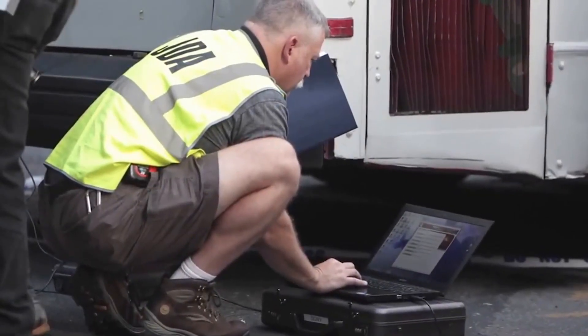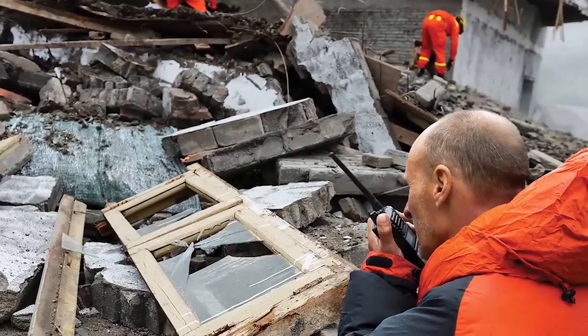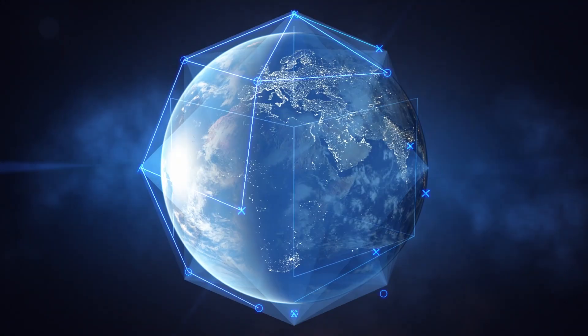People know our humanitarian side — they know we're the first on the scene when really bad things happen and we're critical at the North Pole or in the ocean — but they don't appreciate that over the years we've become part of the communication fabric of the planet, integrated into so many things with other technologies like cell phone technology. With this launch and the whole new network, it's almost like an innovation engine — we can create so many new things, and I can't even imagine the kinds of things we're going to create over the next 20 years.